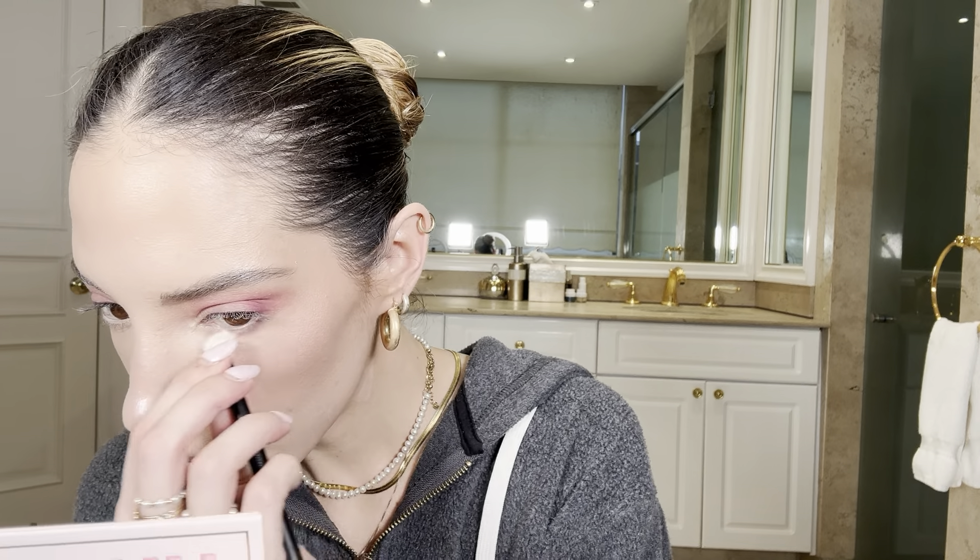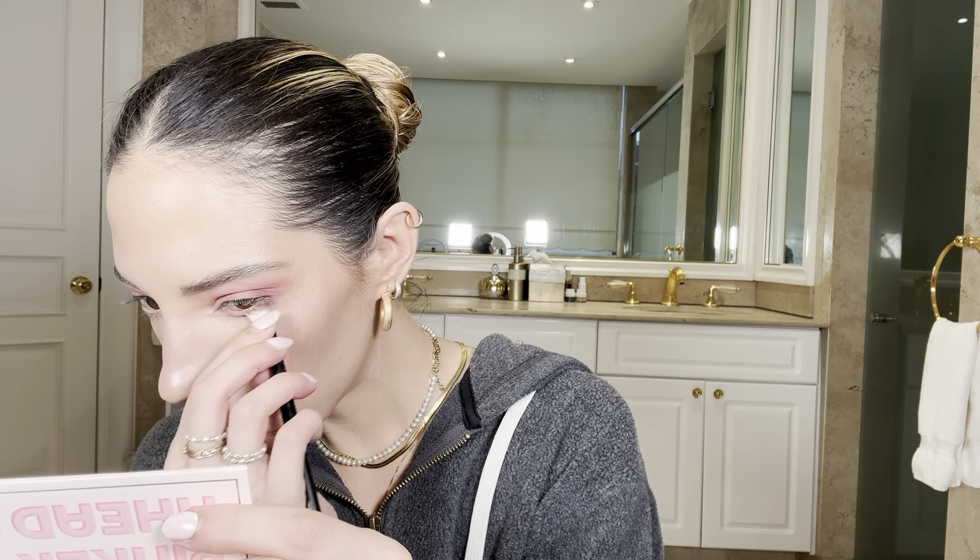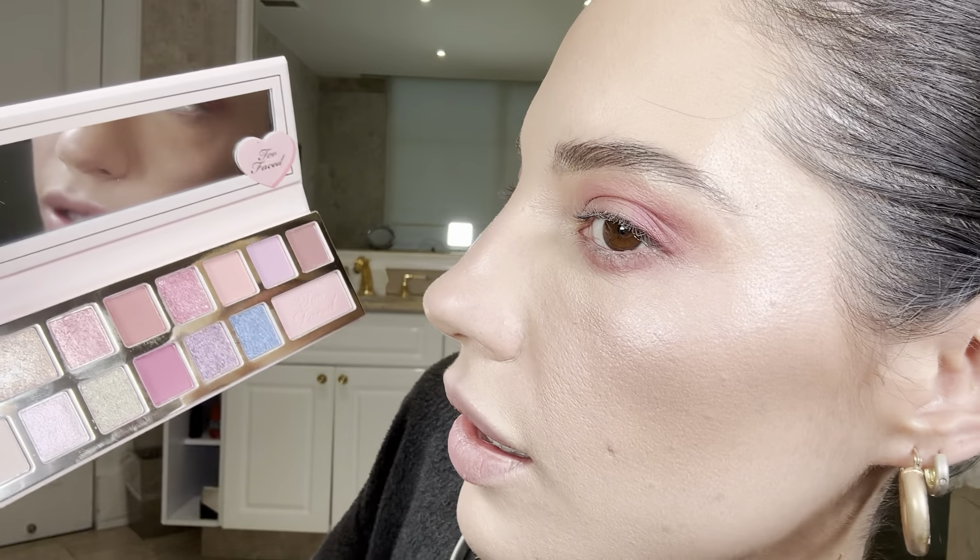We're going to need to do some work because this is making me look a little clownish. I'm going to add the same shade that I added at the beginning on my under eyes because once you add it there, it makes the eye look more cohesive. This doesn't look bad in this mirror, but I feel like in the camera it looks a lot pinker — a brighter pink instead of a more muted thing. It looks different for sure.